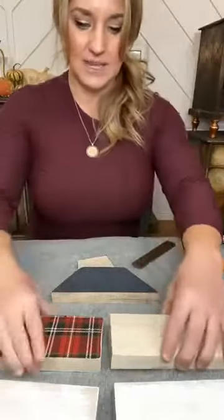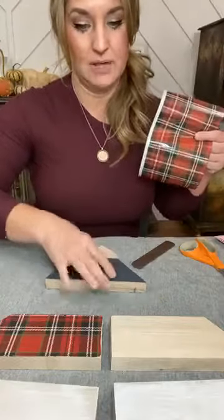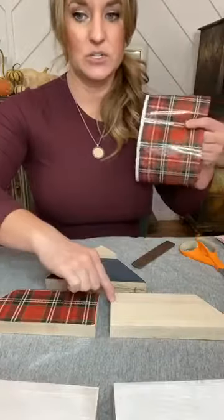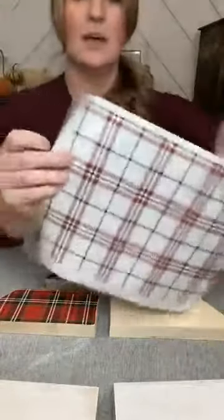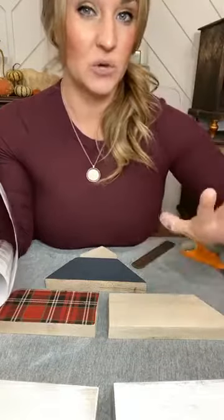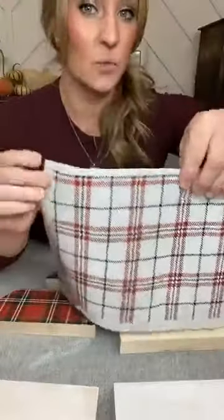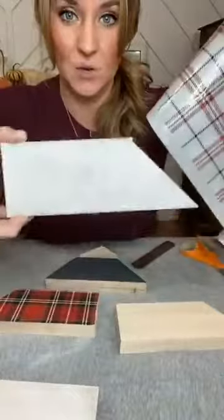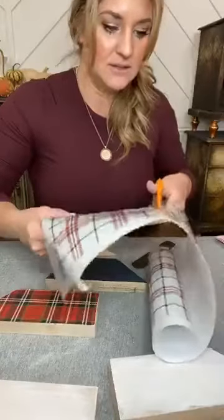On this side, should we do the same or mix it up and do something different? I'm thinking we should do the sister pair of this transfer. If I apply this clear transfer right over the top of my wood piece, the wood's going to show through — I'm totally okay with that since I'm going to distress it anyway. Just keep in mind this transfer is not white — if you want a white background, paint it white first and then apply it over. Let's mix it up!